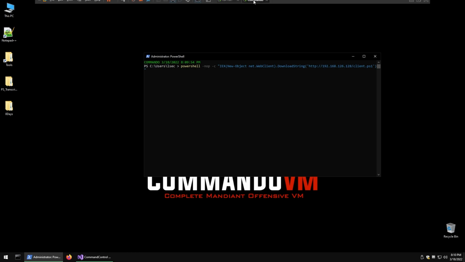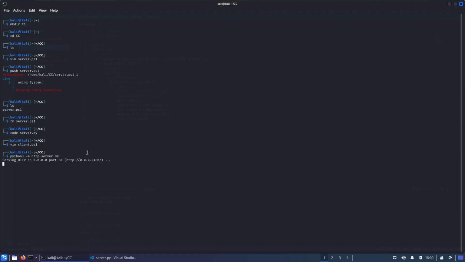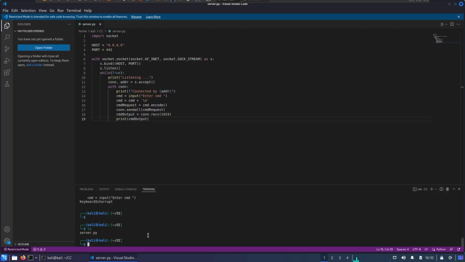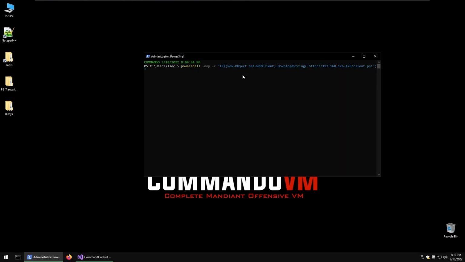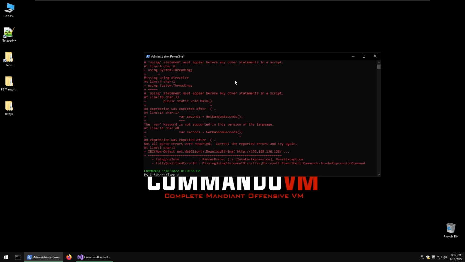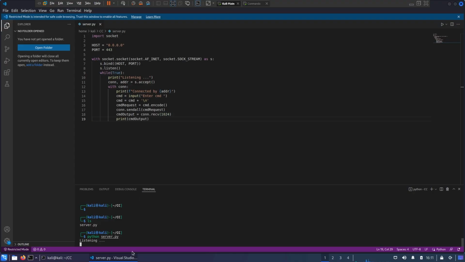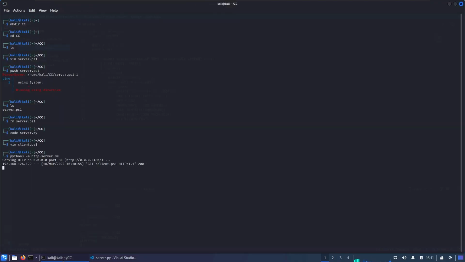So now let's make sure our web server is being hosted. Nice. And let's make sure our server is running, which was not. By running that command, we should first make a request to our Python server, read and load the script into memory, and then execute it towards our listener. And that's not the case, which is odd, and it's not odd. I forgot to finish the PowerShell script there.